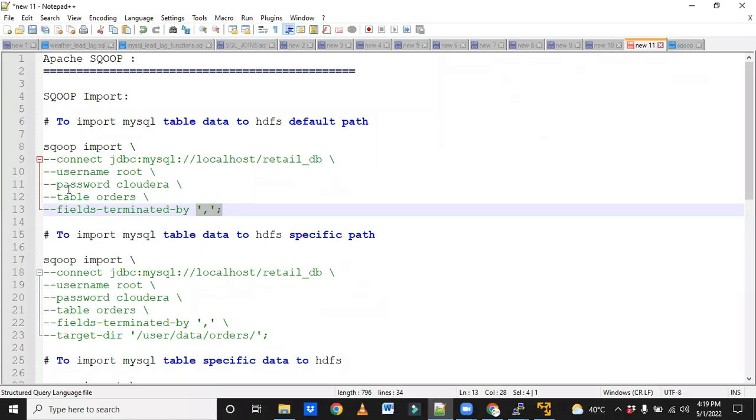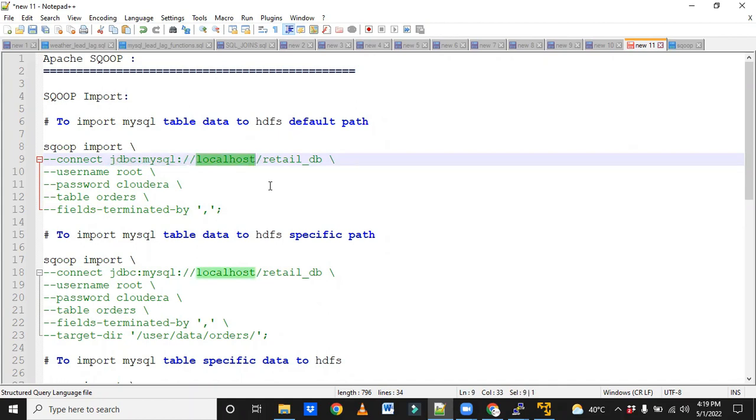And if you want to write more than one word in an option, use a single hyphen in between. What we will do is import data from MySQL. Here we are connecting to MySQL, and since it is localhost, we wrote localhost, but in real time you have to give a proper IP address.